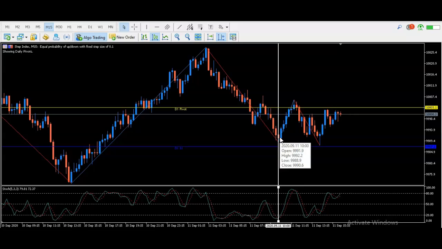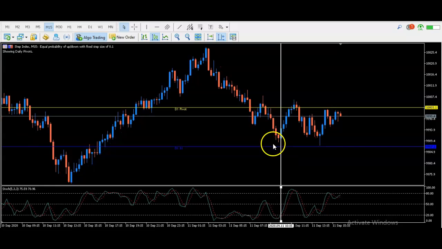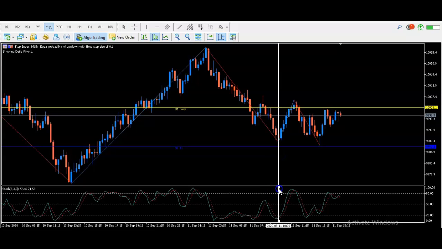Okay, so when you're dropping down to your 15 minutes, you want to look for a buy structure. You want to look for a buy pattern. Right now here we have a bullish pin bar at support, close to this very support zone. Remember, it's not a line, this should be regarded as a zone. And yes, we got this bullish pin bar. So you could make an entry from this point and just hold on to it.